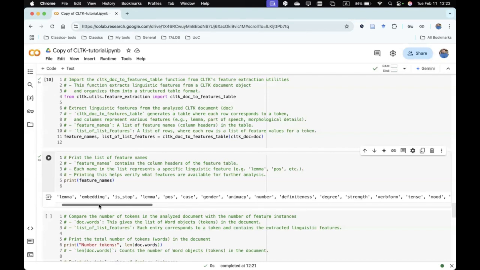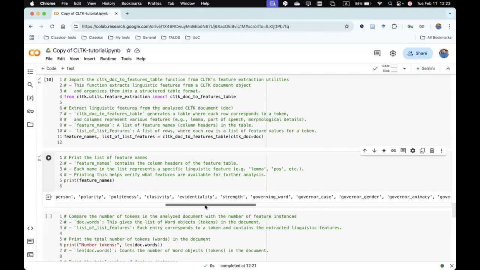So we're getting other pieces of information such as part of speech, the case, the gender, the animacy. I'm not sure if that applies to Greek at all, but maybe it does for other languages. The number, the definiteness, the mood, aspect, voice, person. It has a lot of information.